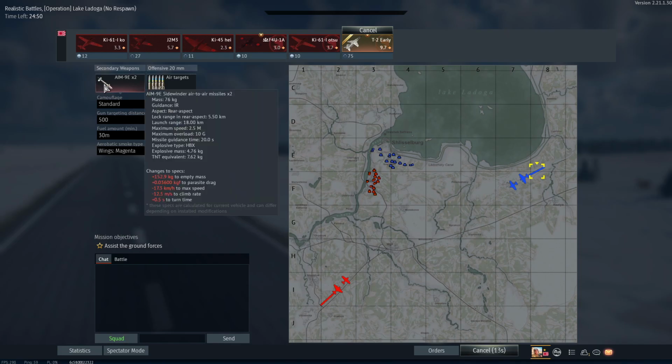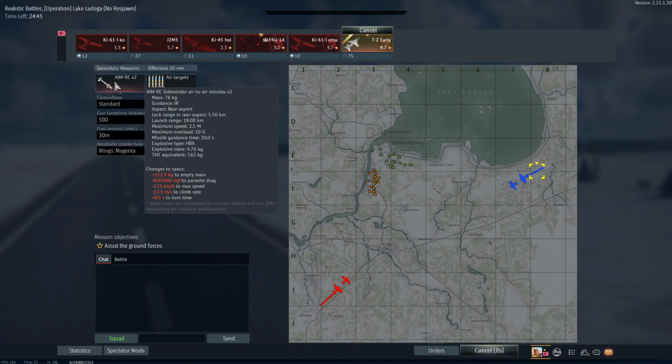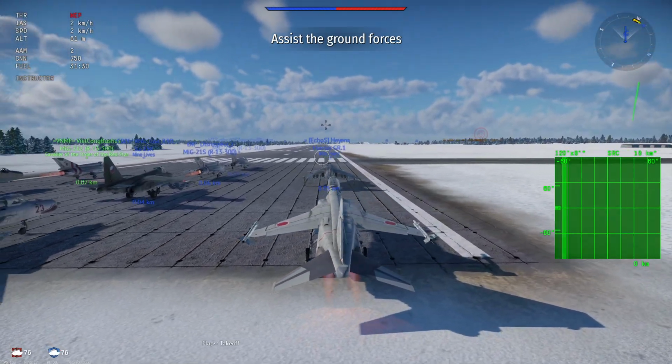I'm just running the two AIM 9Es, air targets. See how it goes. AIM 9Es, gonna tell you right now, pretty much useless. They're basically AIM 9Bs, 10G missiles. So unless you're directly behind them, they're flying in a straight line, they'll miss.